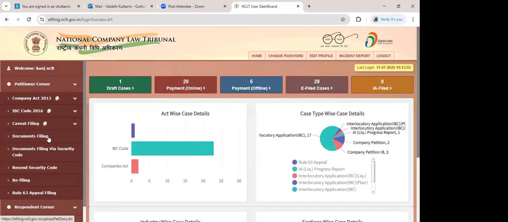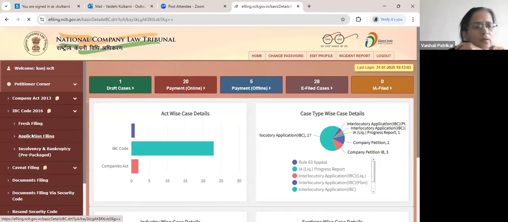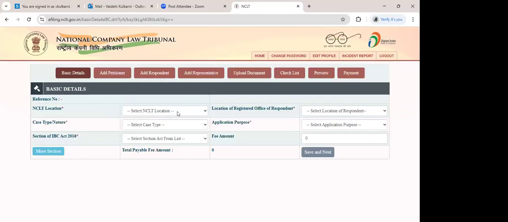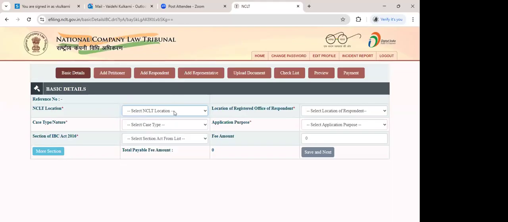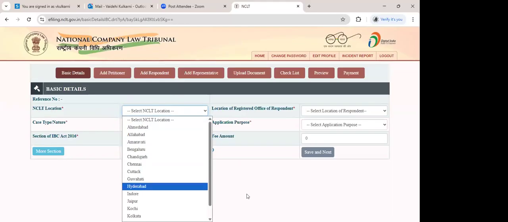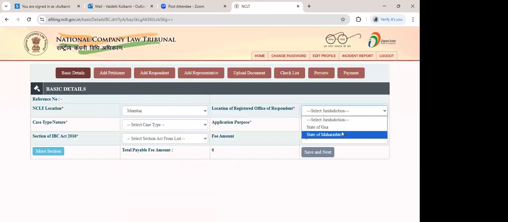So I think we should stick to application filing itself, because I believe that's more relevant. Okay. Yeah, to this one. Right, so let's go here. Let's take Mumbai itself. Yes, let's select Mumbai, and then they have Maharashtra or Goa here.